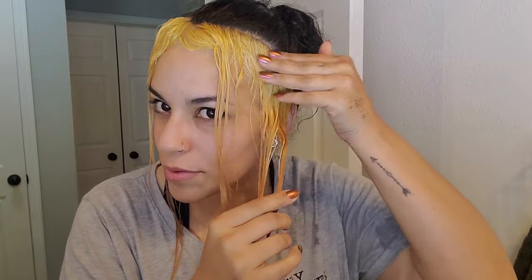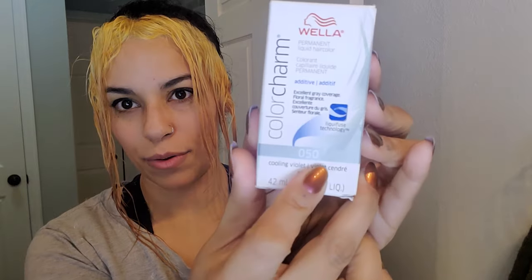Okay, so it is better, but again, the ends still look significantly darker than the roots. Now granted, the roots are already drying and these are still soaking wet. Hello, damage. So I think I'm gonna continue with the T18 toner. I think it will make a difference up here. I know I'm not quite light enough for it, but I do think it'll tone it down. It's not gonna make a difference on these ends. I have this blue additive and I might just add that to the formula once I get down far enough to really try and cut out some of this much more brassy blonde. Worst case scenario, I hate it and I'll go with the contingency plan and put a color over all this.